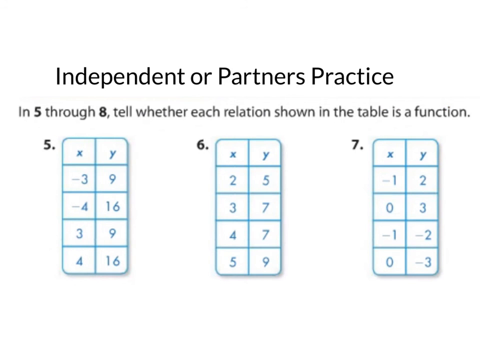At this time, please copy these three tables and below them write function or not a function. The answers are coming in 3, 2, 1. So this one is a function because even though they're the same Y value here at 16, they're different X. So as long as they're a different X, then you're okay. Once again, I know that there's the same Y value here, but that would actually look like a straight line on a graph, which is okay because there's different X values. But over here, you start at the same place and end up at a different place. That doesn't make sense. So this one is not a function.